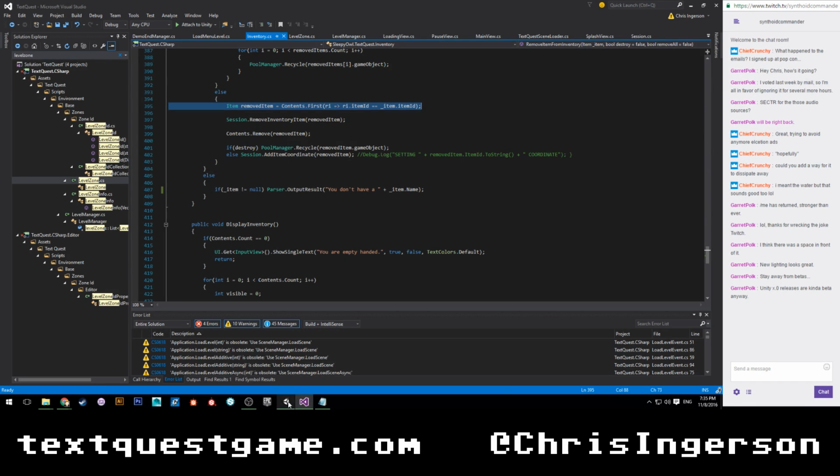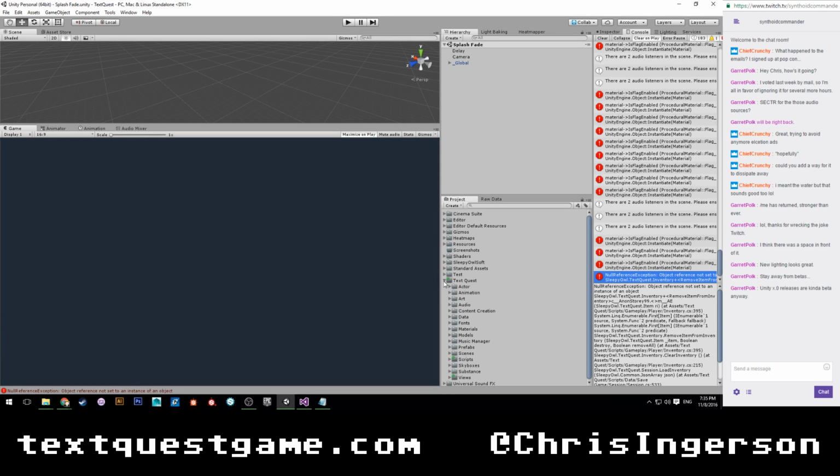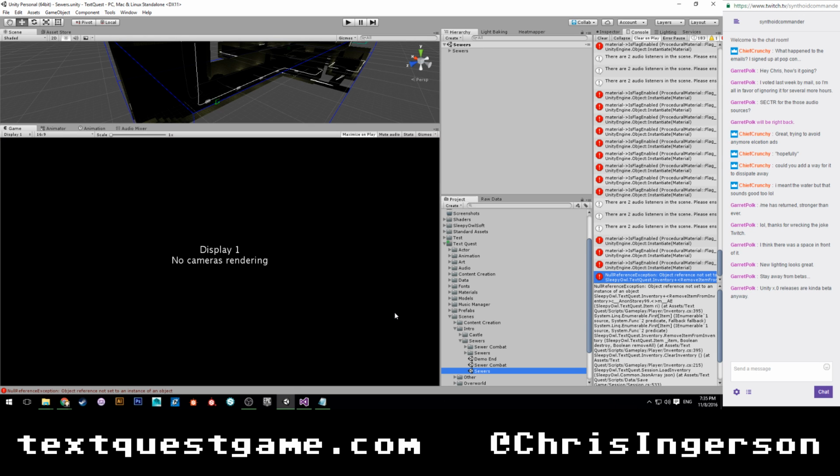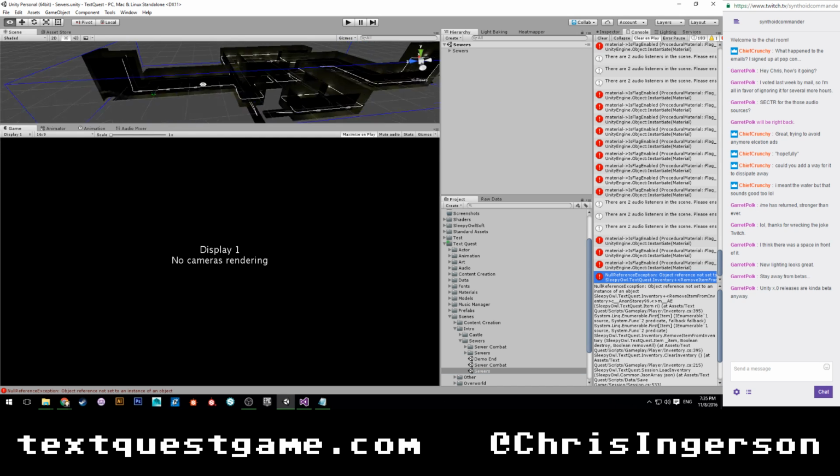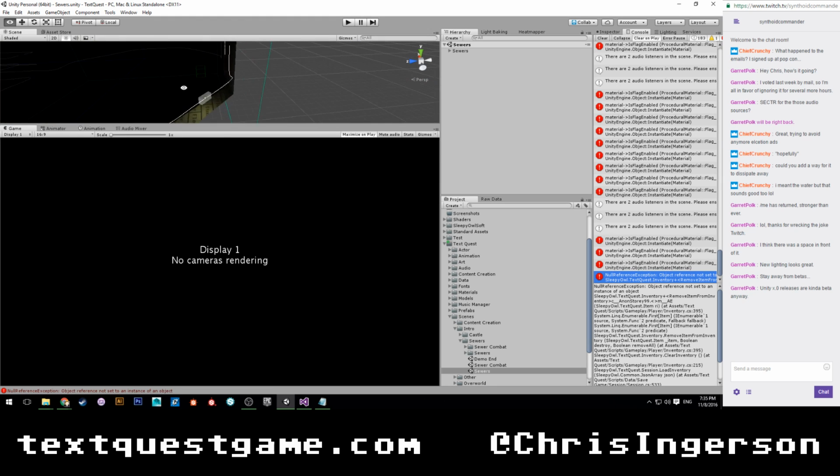Alright, so we got a couple of things. Before I forget, real quick, I am going to adjust the intro, castle, or not castle, sewers. We're going to go to our sewers level. I'm going to adjust the ground type on the grading there. I do like how easy some of these fixes are. That makes me happy.